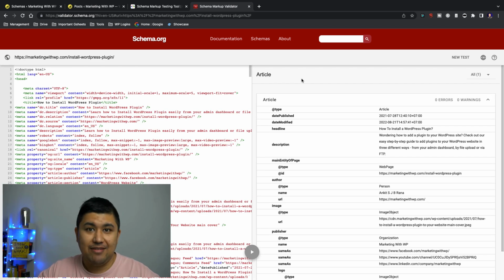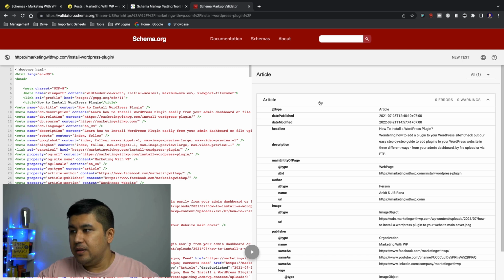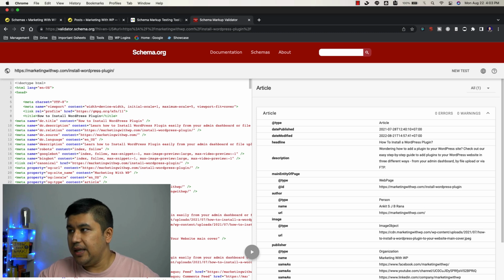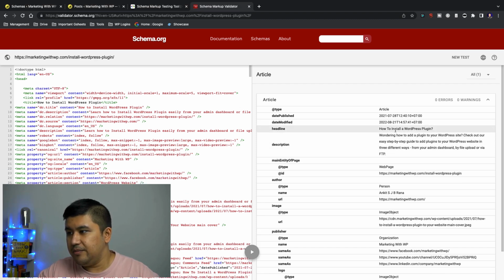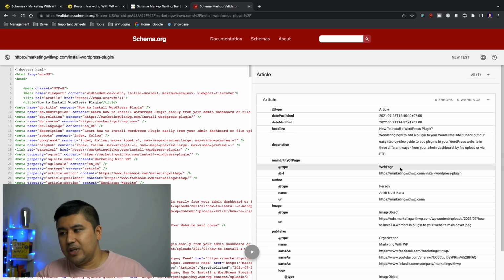Usually it should not have any schema markup, but you see now after it was implemented, it got all the details. So it now knows what date it was published, what date it was modified, 22/8, which is today, right? So it was modified on 22/8. Actually, yeah, so 21st says yesterday, today. It depends on the time zone. So very recently, what's the headline, right? It got the headline dynamically from the post, how to install a WordPress. It got the description already and says what type of content it is.